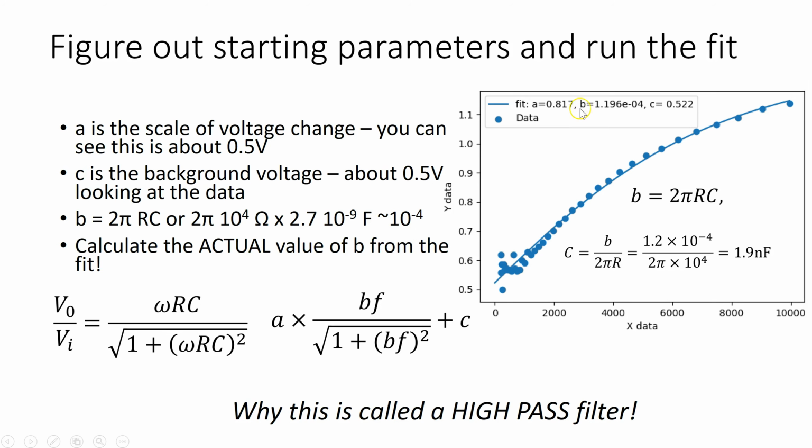Now of course we're going to take the actual value of B from the optimized fit, and here it is, and so we will then use this to calculate C. You can see that C is B divided by 2 pi r. So now let's take this B value here of about 1.2 times 10 to the minus 4, and then we divide it by 2 pi r, and we get 1.9 nanofarads. This is quite a bit less than 2.7 nanofarads. We'll discuss the tolerances and reliability of these results in a few slides' time. This is a little larger error than I would expect, but it's not outrageous.